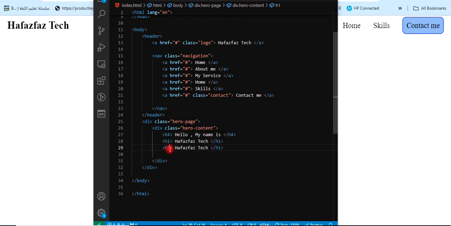Let me name this one H3, so it's somewhat little bold. Let me say this is how you'll be creating your portfolio. Is that clear? Then you can say, since we are creating a front end, let's say front end, for example, or let's say software engineer.